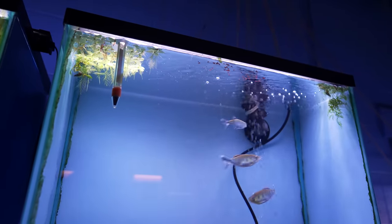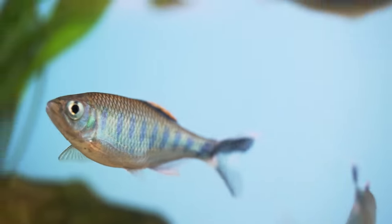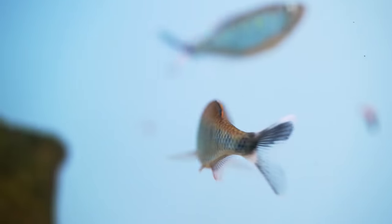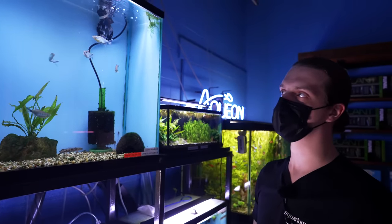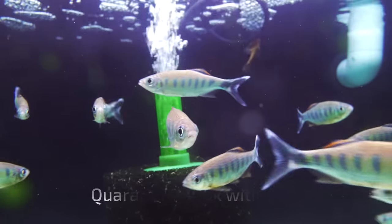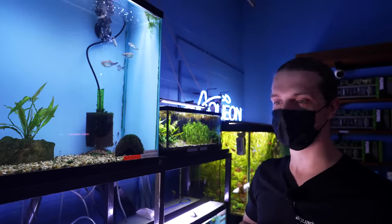Even though they're a little full, you can see they get pretty intense with their feeding. My favorite part about these guys is when you first turn your lights on in the morning — that male right there in the middle has a little yellow, kind of orangish belly, and in the mornings when you first turn the lights on, that belly gets super orange. It's really beautiful. You can even get these guys to breed in home aquariums — it's a bit tougher, but if you've got a nicely planted tank with mostly just them and heavy flow, you'll see these guys shaking about in the bottom of your substrate, actually burying eggs down there. Sweet fish.